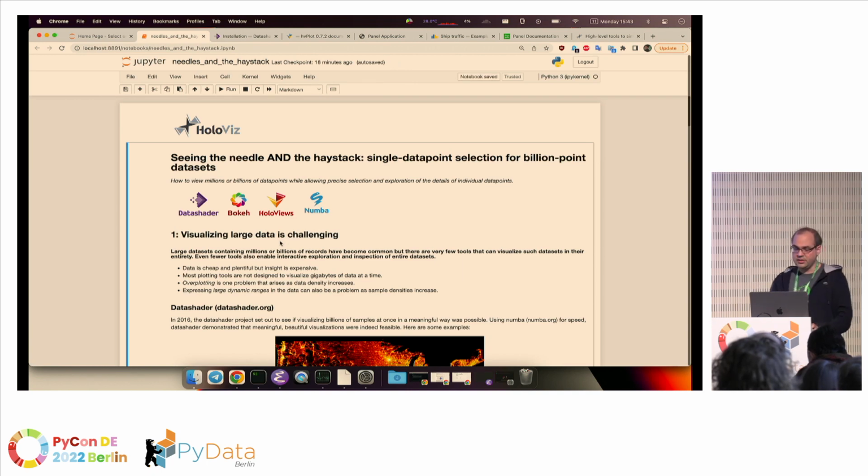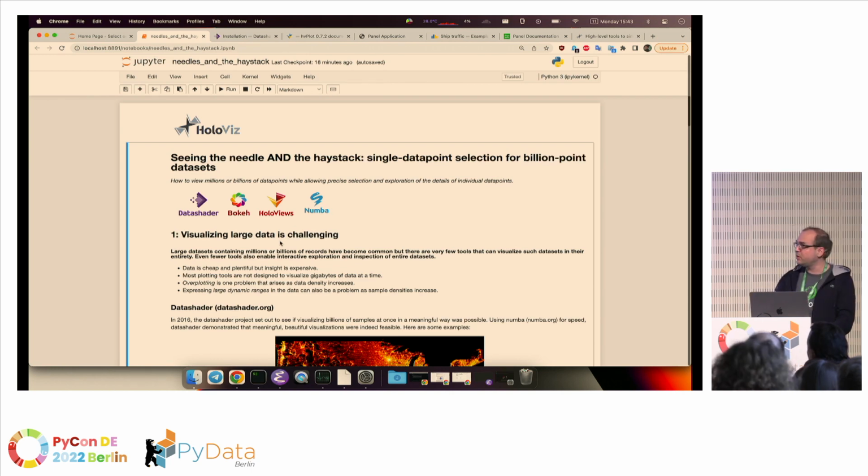So some of the problems are that many plotting tools that we have nowadays do not work very well with big data. Many things work in the browser nowadays, but as soon as you get to 100,000 points, things start to struggle, and then if you have gigabytes, you're probably going to have trouble putting that into a browser tab.